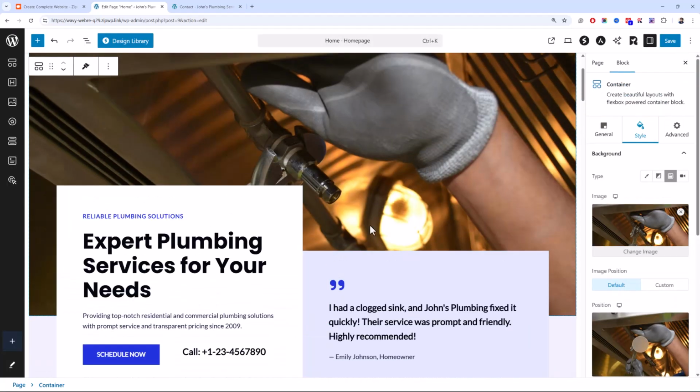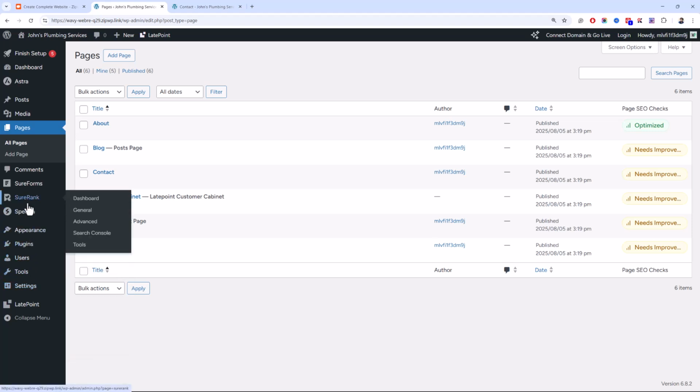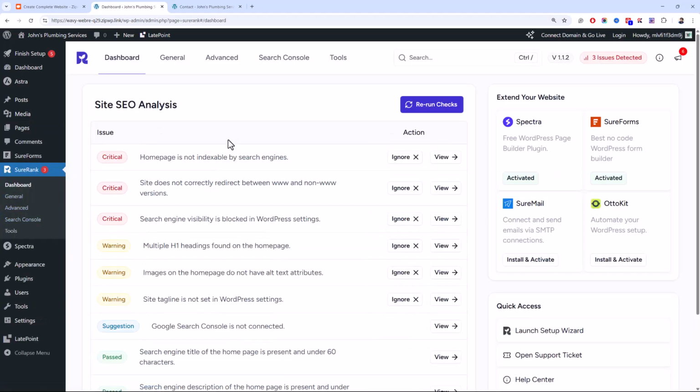Think I like this one. You can use any other image of your choice because now you have the complete power to build your website. And you see it has also installed the newly launched Show Rank plugin for SEO, and it's a pretty amazing plugin.